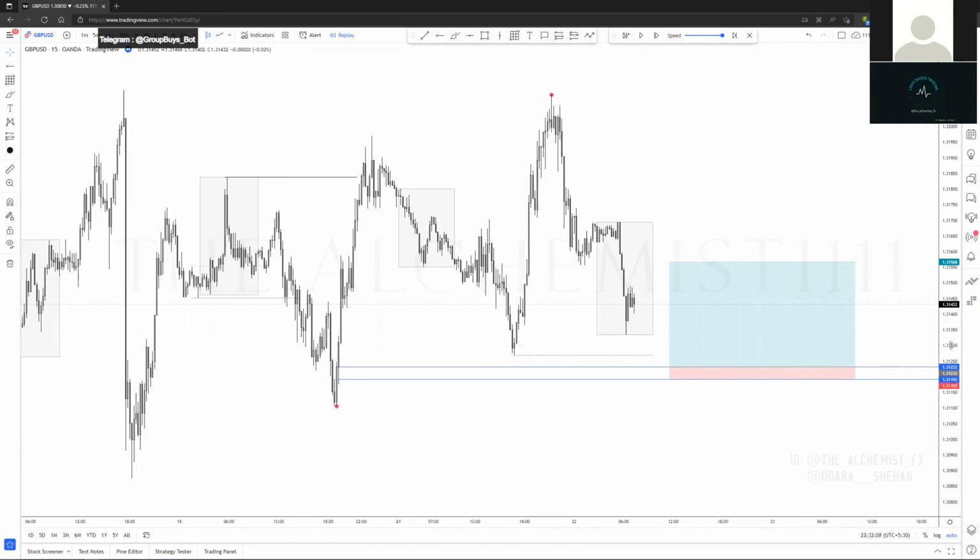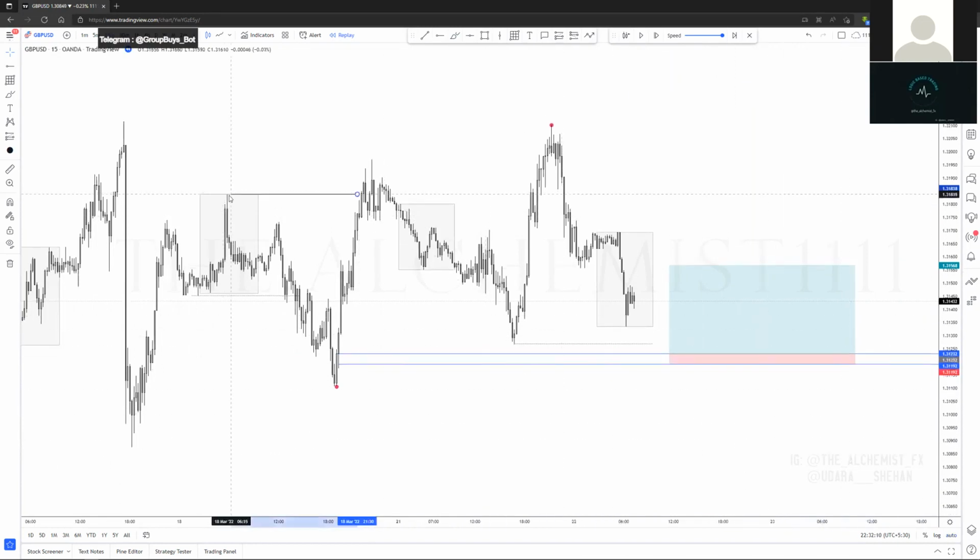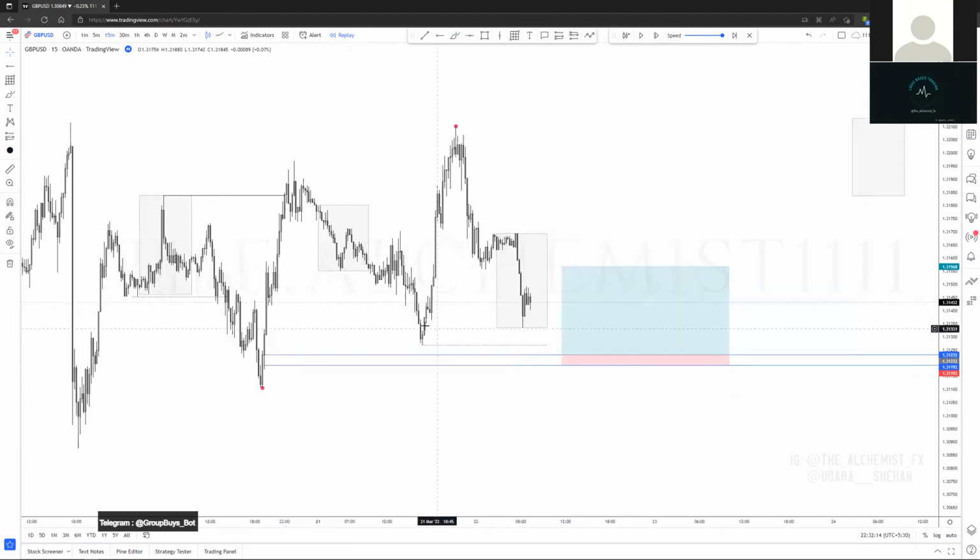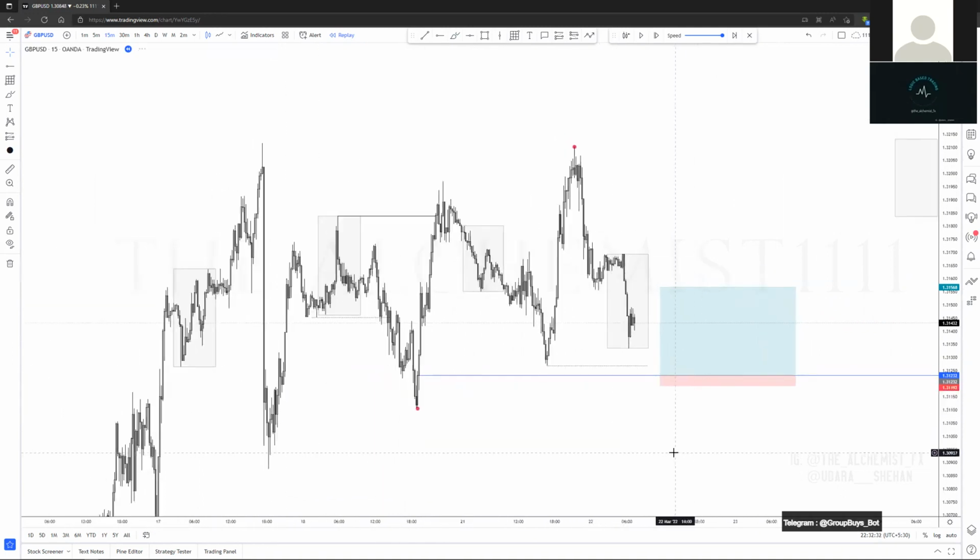Because the thing is, we only have 1 or 2 points of interest to look at, but most other smart money traders will start to look at every single imbalance and point of interest out there. They start to look at everything, but for us, we have only 1 or maximum 2. That's all we have. So that way, even if you set a buy here and get stopped out, you can buy it from the bottom one, because we know that from here price is going to reverse. But it is risky.